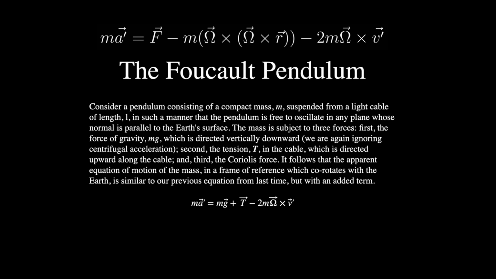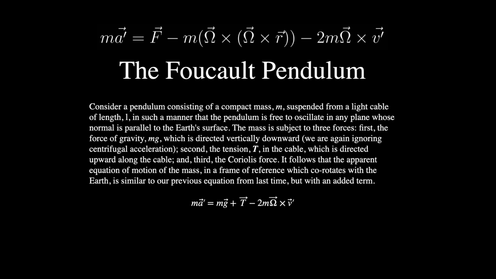So let's look again at our equation that we derived in the first slide. It's the mass times the acceleration in the rotating reference frame is equal to the force, the real force, a Newtonian force that obeys all three of Newton's laws. And the first one is the real force, the second one is the centrifugal acceleration, and then the third one is the Coriolis effect, which has the effect on things that are moving inside of a rotating reference frame.